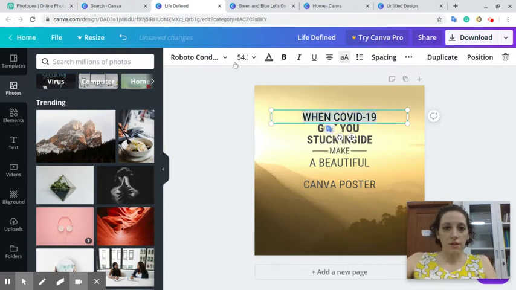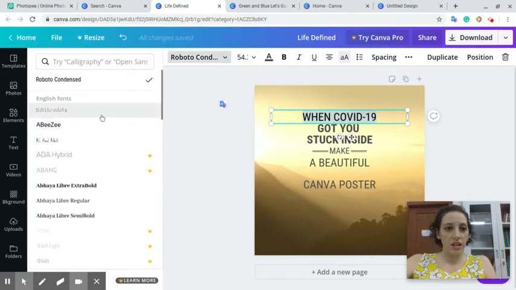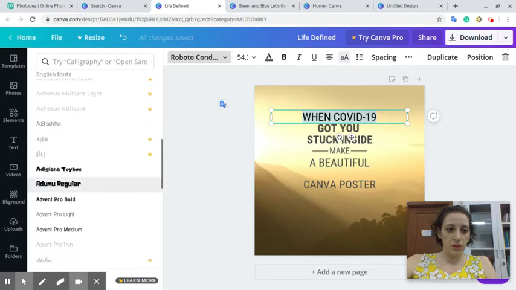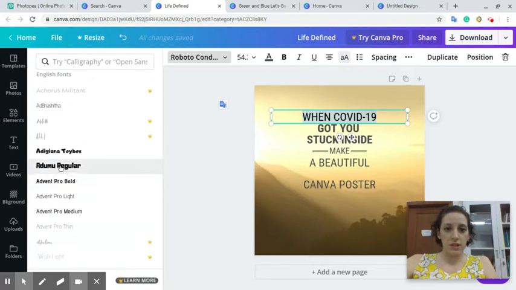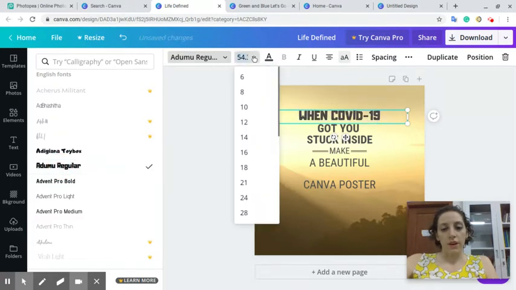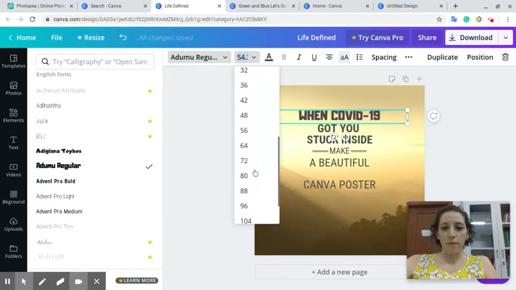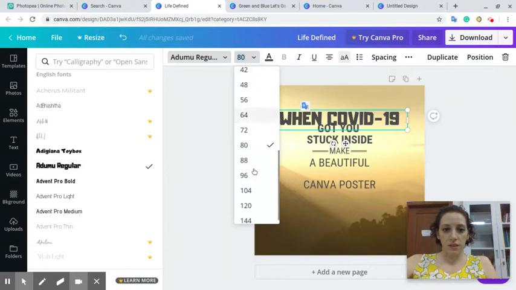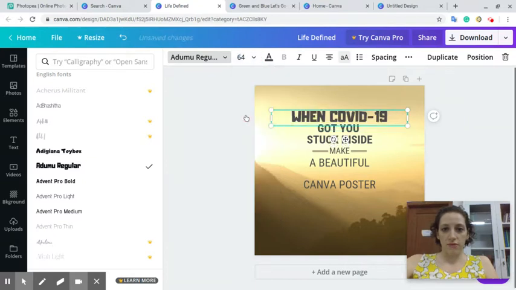You can click on this here and go up here, and you can change the different fonts that you have available. If it has the crown, you have to pay for it, but if you look, there are a ton of free fonts that you can use. There are so many different options. You click on one, you can try it out. Right here, you have the size of your font, so you can make it bigger or smaller. Probably don't want it that big. Let's see, Control Z. Remember, Control Z is when we want to undo something. Let's bring ours down to 64.